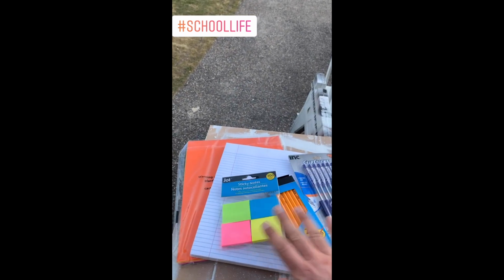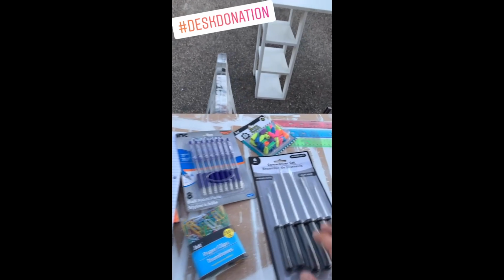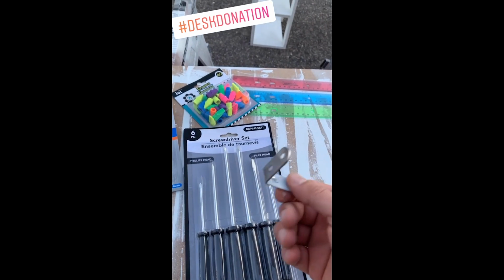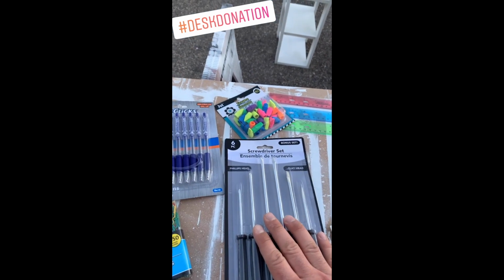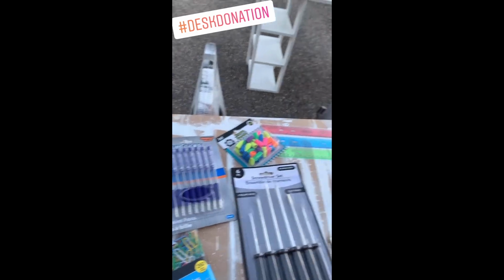And then we stopped by the dollar store and grabbed a whole bunch of school supplies, kind of as a kickstart kit for getting some work done, as well as some dollar store screwdrivers in case they don't have any screwdrivers to attach the angle brackets. So we'll be donating one on Monday and hopefully making a whole bunch more of these.